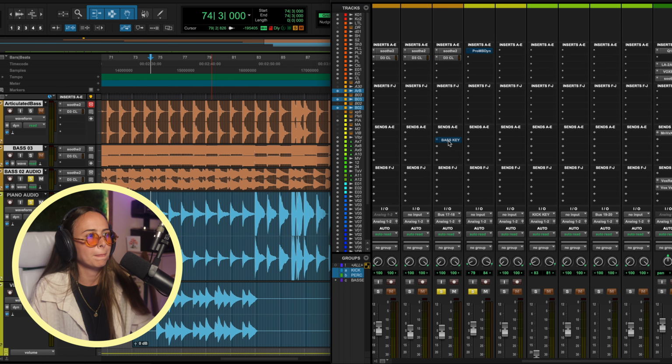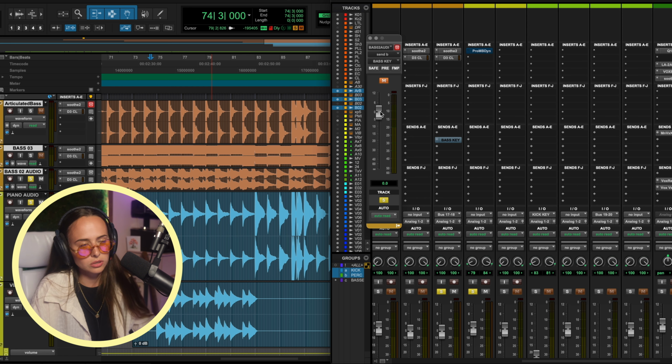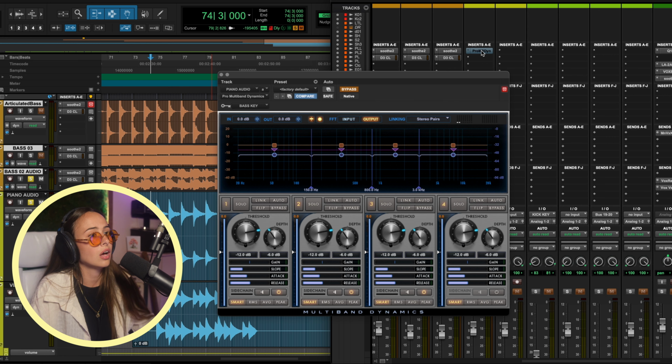So what I did, I created a key. Same thing. Create your key. Not difficult. You then name your key. You make sure it's put to nominal so you're getting the information. So there's my key, bass key. Nice, nice, nice. And then I am putting a multiband. This one's called multiband dynamics. Fantastic. So I input in the key information here. I put my bass key, right?